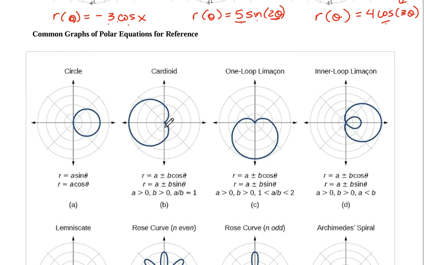So the cardioid one, notice where it comes back, pinches in and goes out, is when, you know, these conditions are met. This is where these conditions are met. The inner loop. Here's what I know is that if your A and B value are exactly the same, so basically that's what this is saying, it comes back. So like your polar graph, or not your polar graph, but your rectangular graph will come down, touch it, and then move away. If you have any part of your graph that comes down below like that, it creates this loop that goes backwards. So obviously this one's aligned with cosine, this one's aligned with sine because of where they have it.